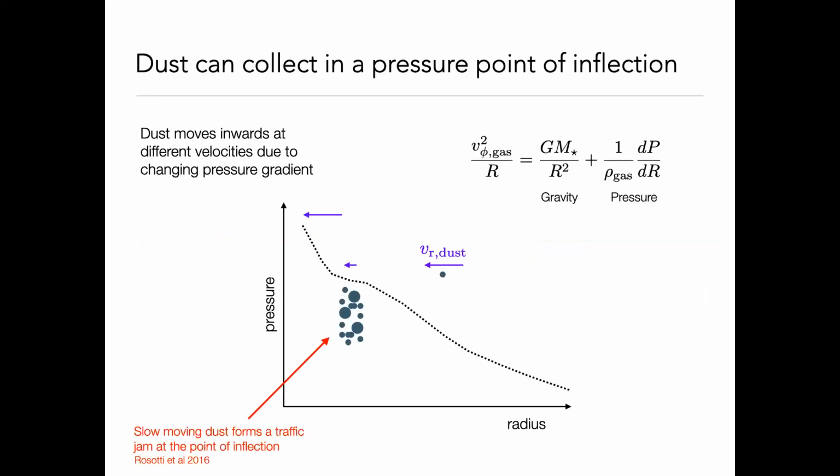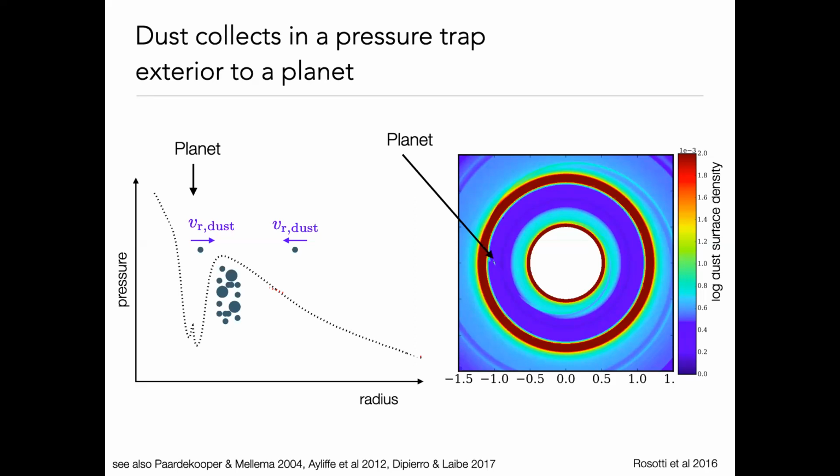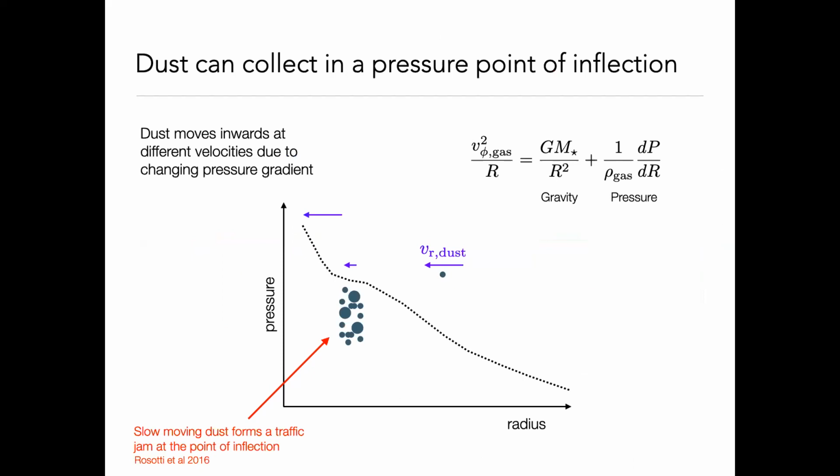You can actually, but if the planet's mass is a little bit lower, so that it doesn't perturb the pressure profile too much, you don't get this pressure maximum where you see all these particles collecting. You actually get a point of inflection. But the physics behind the motion of the dust is actually the same. With that negative pressure gradient, dust is still moving inwards. It's negative here in the middle where you've got that point of inflection. It's still moving inwards, and then in the inner part of the disk, it continues to move inwards.